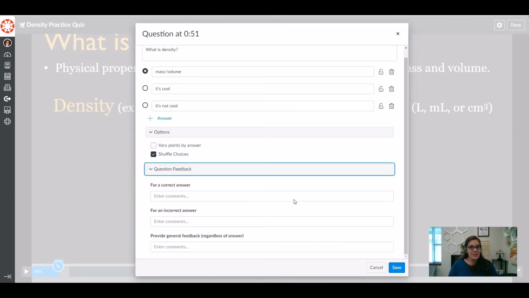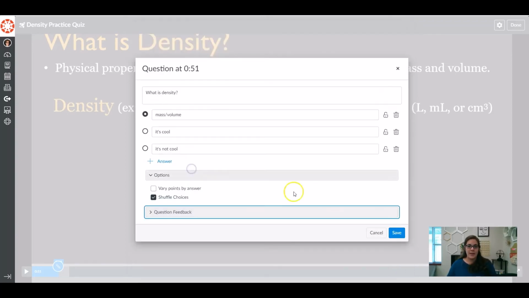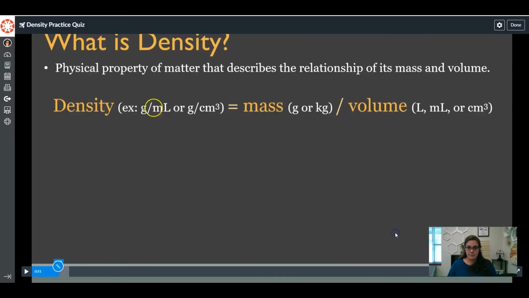Question feedback, I haven't really used that. It's there. I don't think they see it after every question. I think it's one of those things where once they submit a video quiz, then they can see the question feedback per question. Really, I just use it for instruction, so I don't play around with it. It's definitely there if you want to try and see what that looks like. But usually, if they have questions, I would like them to ask me directly, through email or video or whatever, rather than me having to show them what they did wrong. I don't know. That was a weird statement.